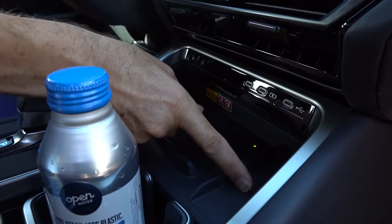And if you don't know what a flapjack is, that's a cool name for a pancake. Talk about cool. You have your AC controls to keep you cool or hot. And we have heated seats and ventilated seats in the mid row. USB-Cs, a place to put a nice small hot dog down there. And you got a home power source.